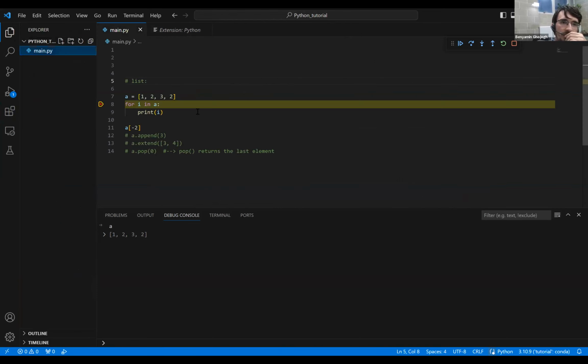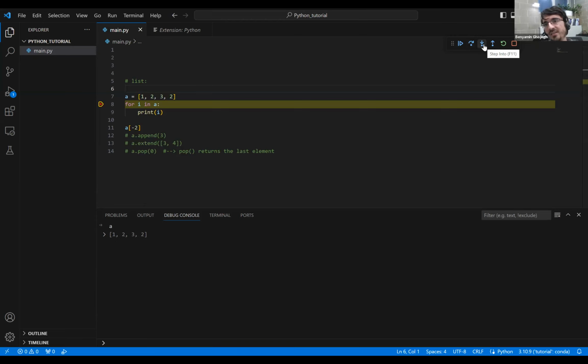So now I ran the code here. I can go line by line in the debug mode. You can see my cursor here. If I say continue, it will go until the next breakpoint. If I say step over, it will go to the next line in the code.